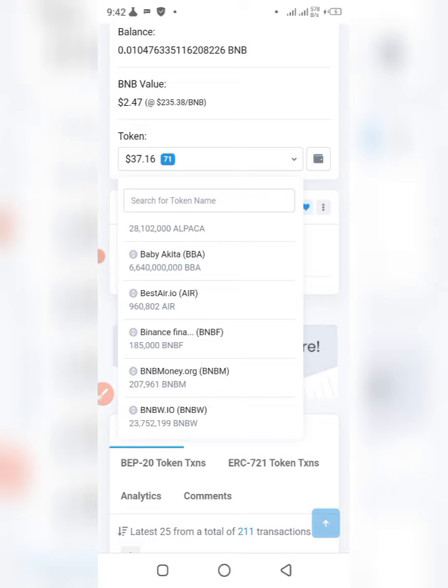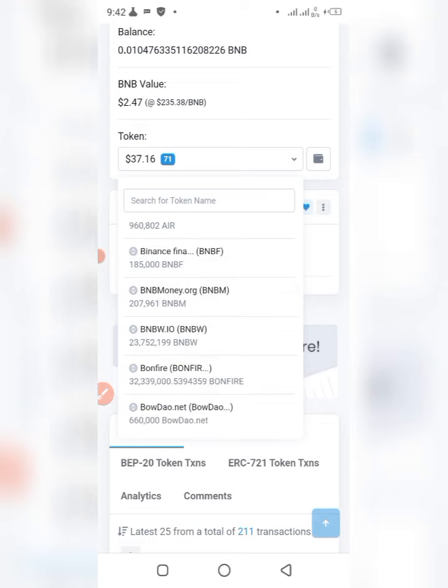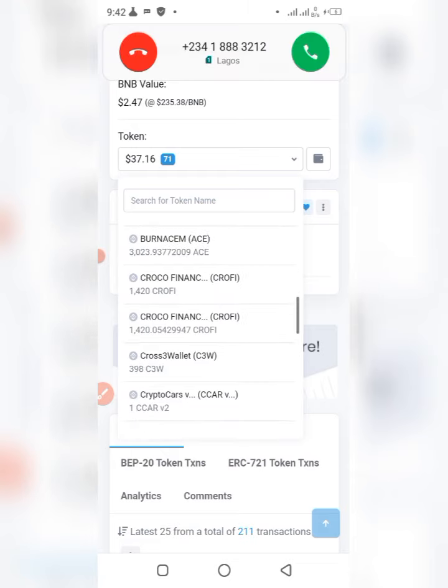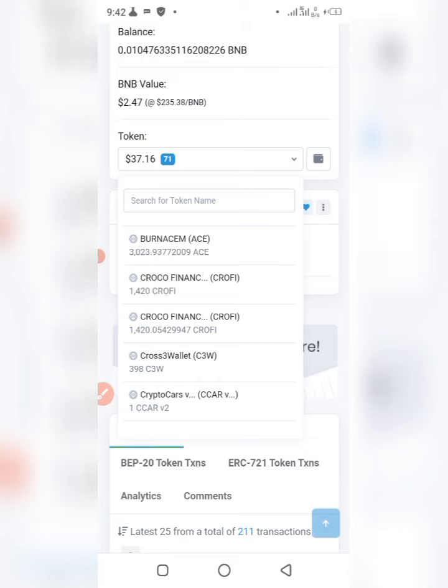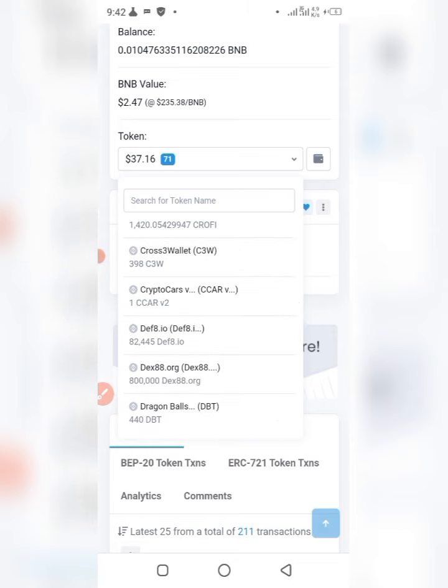and hopefully you get to see some of them that you don't actually know existed. But another thing you need to pay attention to, which is very, very important, is that some of these coins are actually scam. Okay, and if you also want to know how to detect scam coins, there's a video I made for that as well. But another quick way to detect them is this: some of these coins have .io or .org, a kind of website URL name in them. Most of them are spam tokens. Most of them are scam.